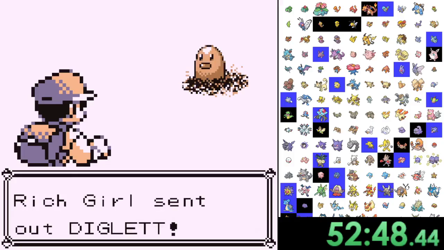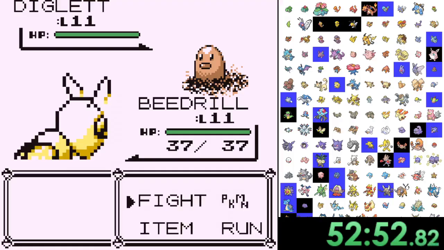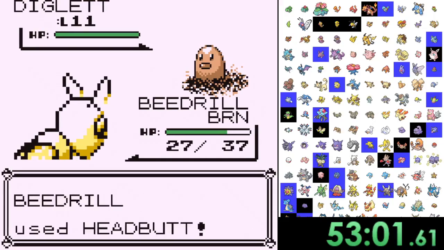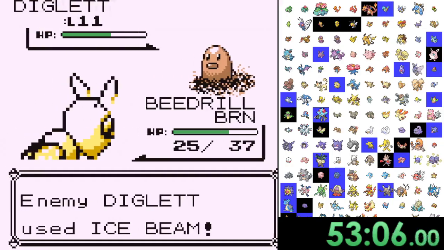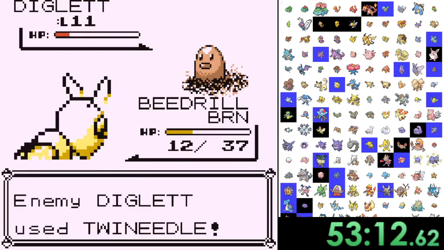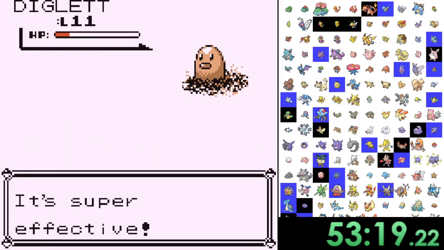Alright, we got a Diglett. That's a Diglett. Diglett dig, Diglett dig. And if anyone out there went trio, trio, trio, I called it. Oh no, I'm burned! That's not what I want for this. Oh, and you've got Ice Beam too. Ooh, you've got some strong moves, Diglett. Oh, and you got Twin Needle too. Okay. Oh, you did have some good moves on you then.